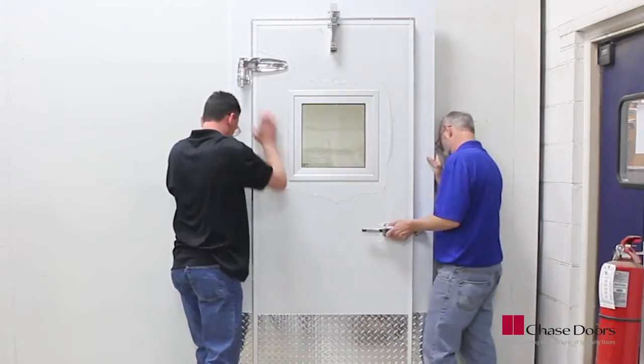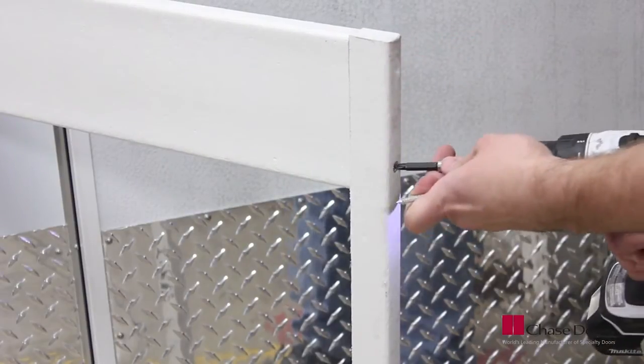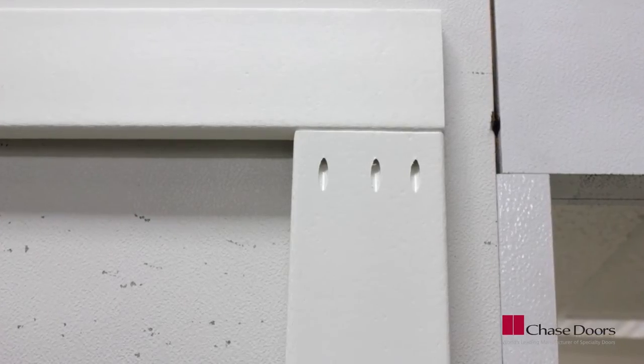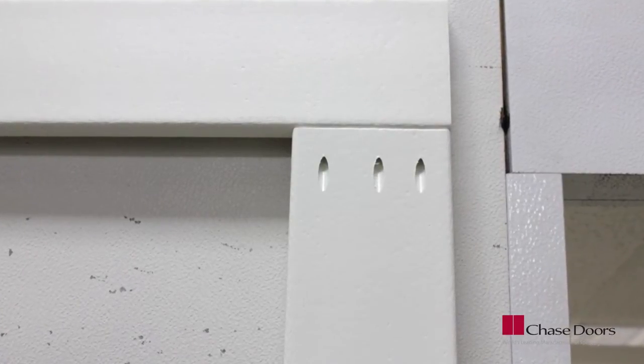Place the frame against the wall on the outer face of the box. If your door is equipped with mirror casings, remove the bottom stabilizer bar and place the mirror casings on the inside of the cooler box. Note that the casing is assembled using recessed fasteners on one side — make sure these are facing against the wall.